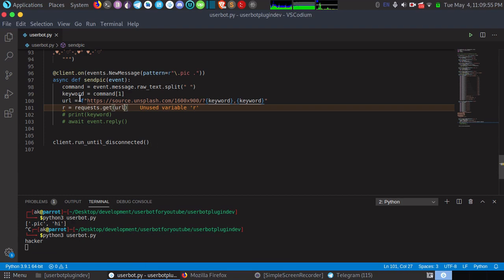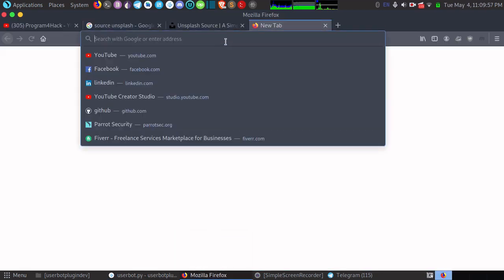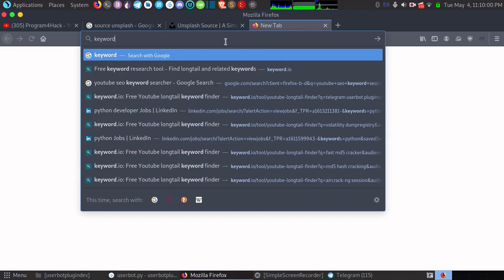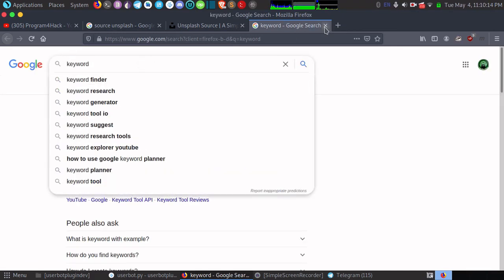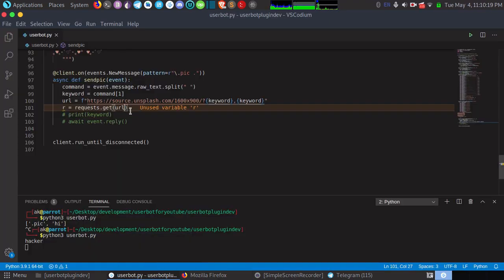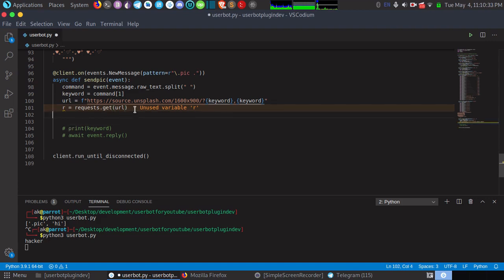But in programming it will send a get request, like we enter a URL here, and after entering the URL, when we hit enter, it will load and send a get request to Google, or if this URL is a real URL, not a keyword, it will get us to the website of whatever you have pasted. So here I am making a get request using my programming skills, so it will make a get request to that URL, and the URL returns the program a picture. We will then download the picture.